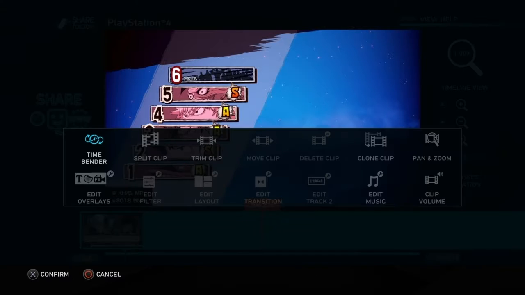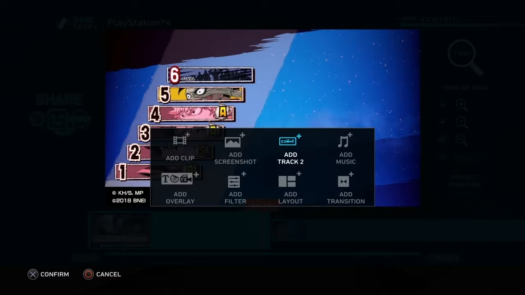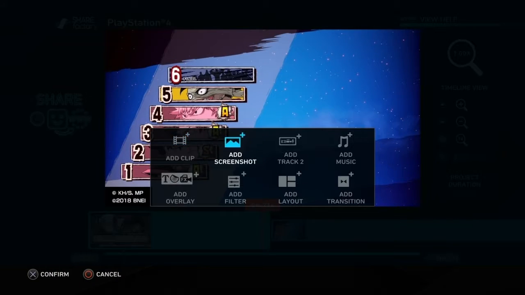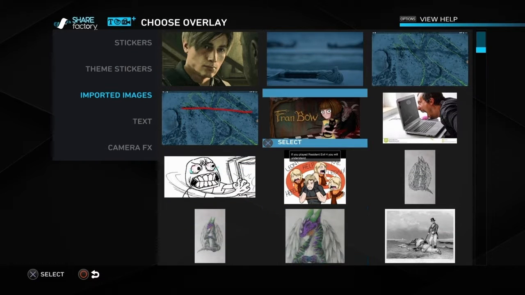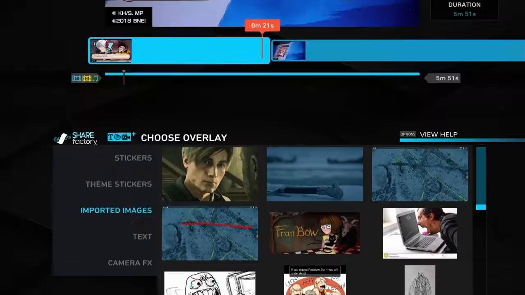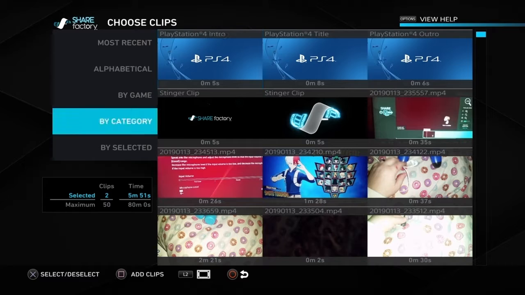So anyway, that's how you import your videos. I'm going to go ahead and add a split right here to this video so we can do it with what we need to. Then we can add the clip, or add the screenshot, add the music, whatever you imported. If you want to do an image, you add overlay. See, there's our Leon right there. And then we do it the same way I did with this guy earlier. Same menu, same transforming and all that. But I'm going to add a clip, and that works very similar.